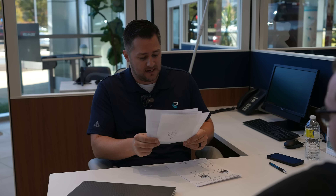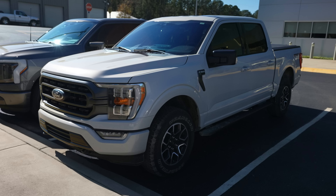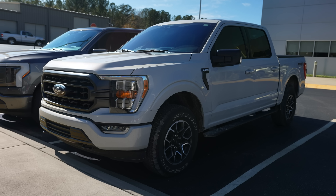A huge thanks to Mr. Brasher, the guy that you just met there. He got us all of the information that we needed for this estimate — not only that, but we also got the extended range as well as the standard range. We also got the quote for replacing an engine. So tell us a little bit about what you drive. I have a 2021 F-150 with a 5.0 V8 engine.